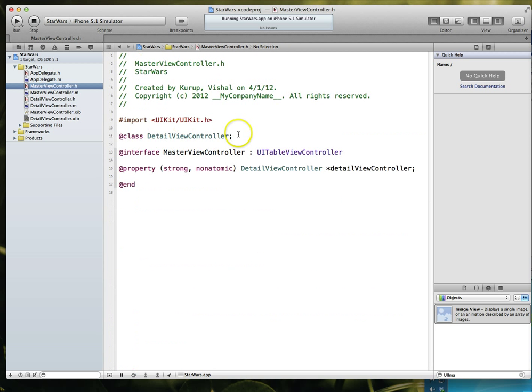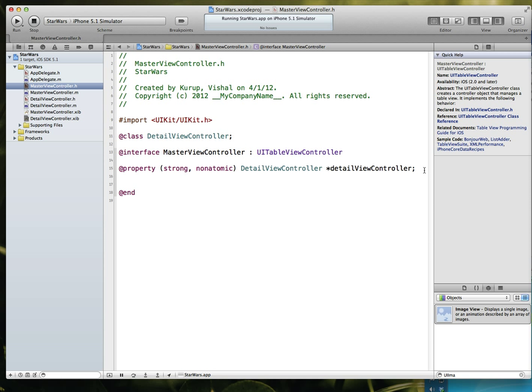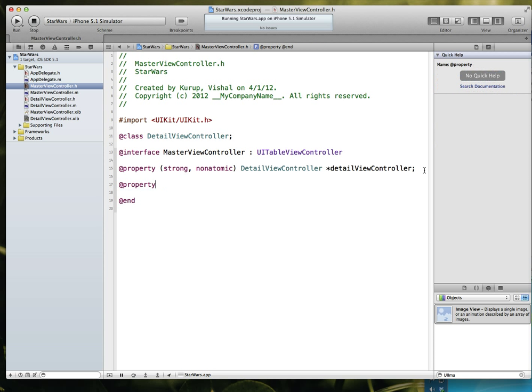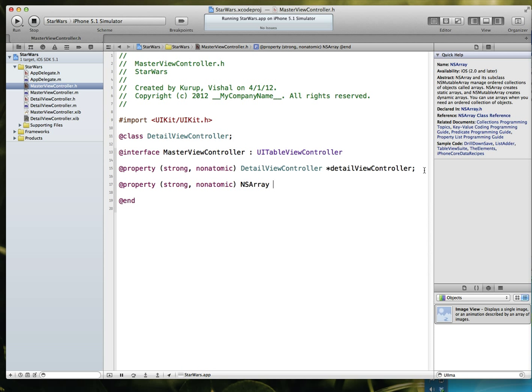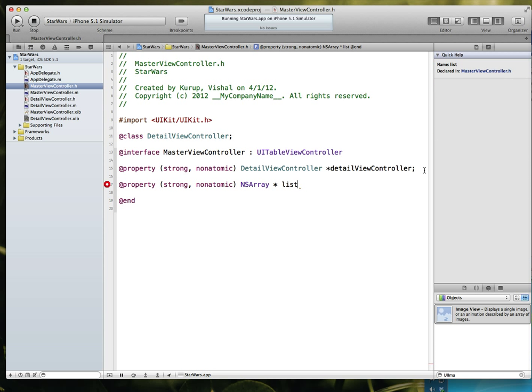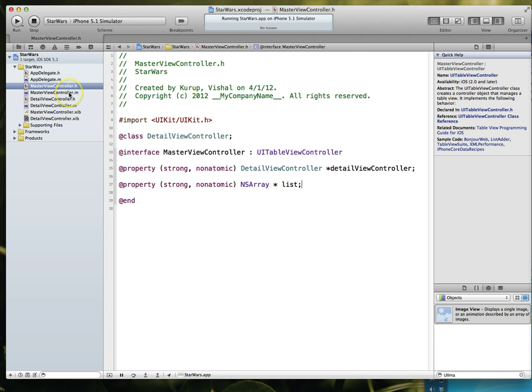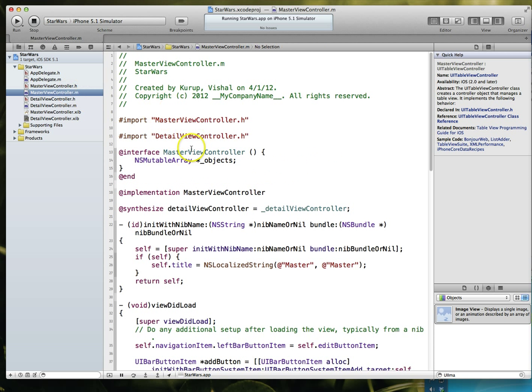Let's click on that. In here, we're going to want to introduce a new instance variable, and it's going to be an NSArray object. So let's go ahead and do that, and I'll tell you why in just a second. So let's go ahead and create our NSArray. We go @property (strong, nonatomic) NSArray, create an object, and we just call it list, and of course we have to also implement the @synthesize statement to be able to fully implement the setter and getter. So we've got an @synthesize statement here.